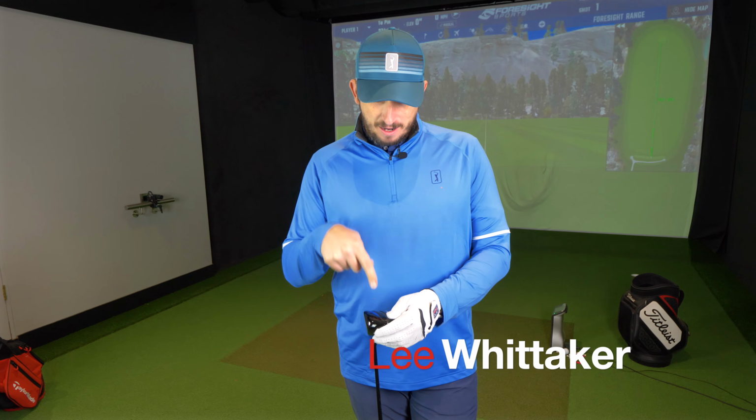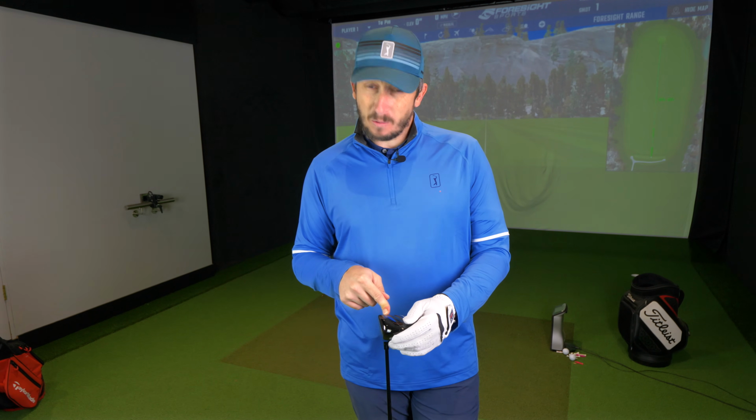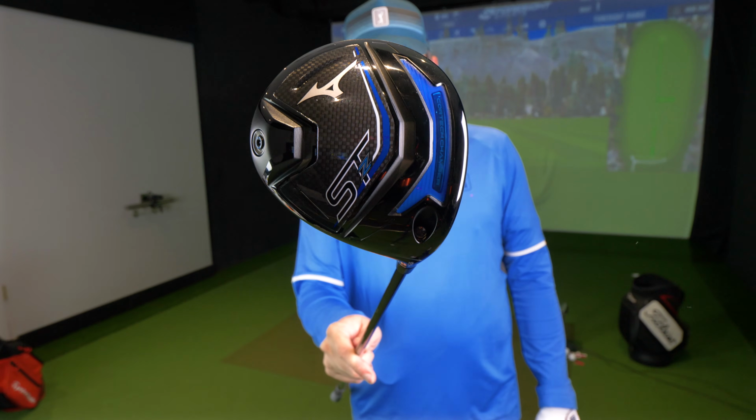Is this driver going to be the most underrated but best performing driver of 2023? What is it? It's the Mizuno ST230 Z.